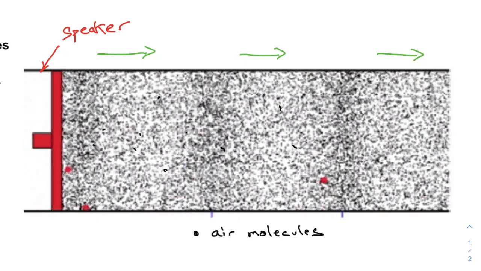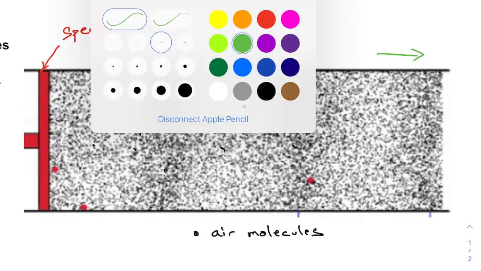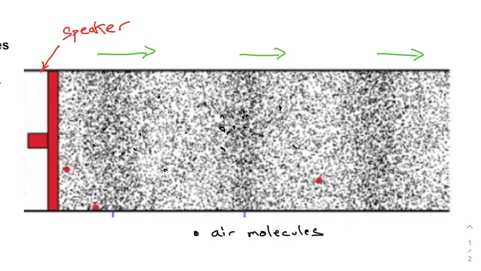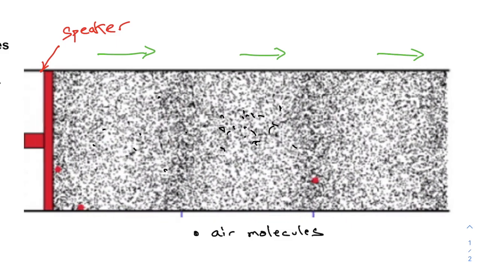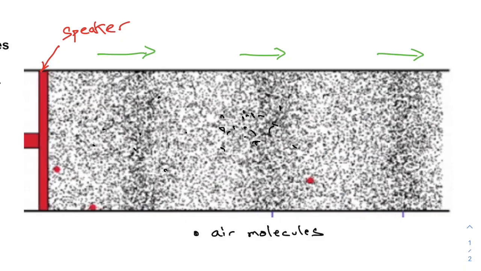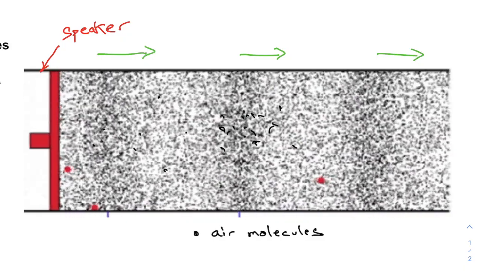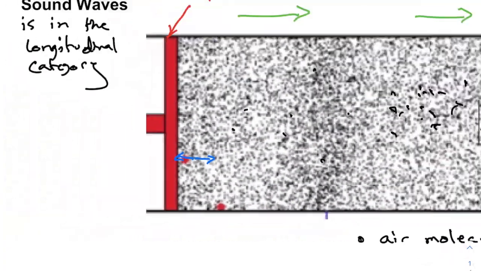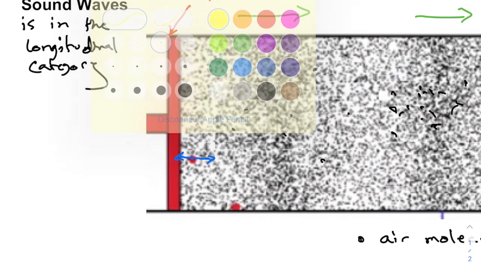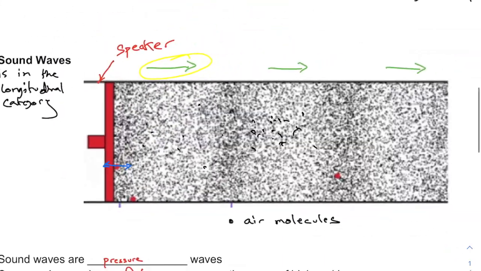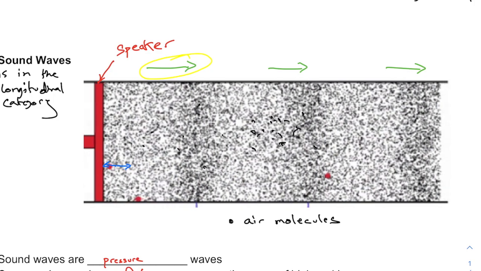So why do I call it a pressure wave? Well, look right here where all the black dots are kind of close to one another. When air molecules are really tightly packed in, that's an area of high pressure. We can see the individual air molecules, and here's one highlighted in red. I'll use this blue color again. The medium vibrates left, right, and back, but the wave moves from left to right. You can see those parallel motions. When you see parallel, think longitudinal.